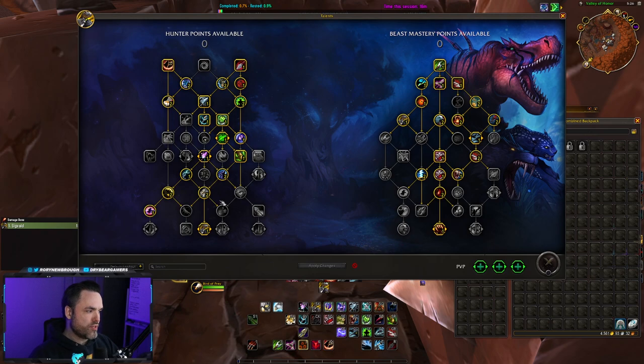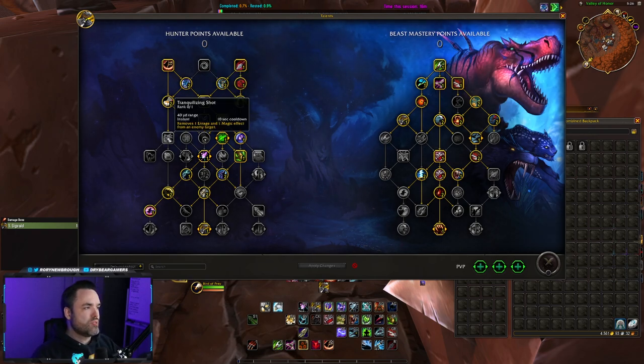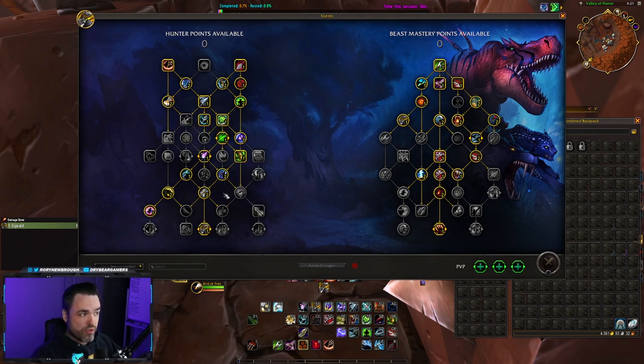Unlike most classes, Hunter has a lot of abilities in the class tree, which means they can pick and choose their kit based on what they need. This is a little advanced, but things like Trank Shot are nice because you can remove the enrage effect on some monsters and bosses, as well as dispelling targets, purging, stuff like that. So some really cool stuff in here.